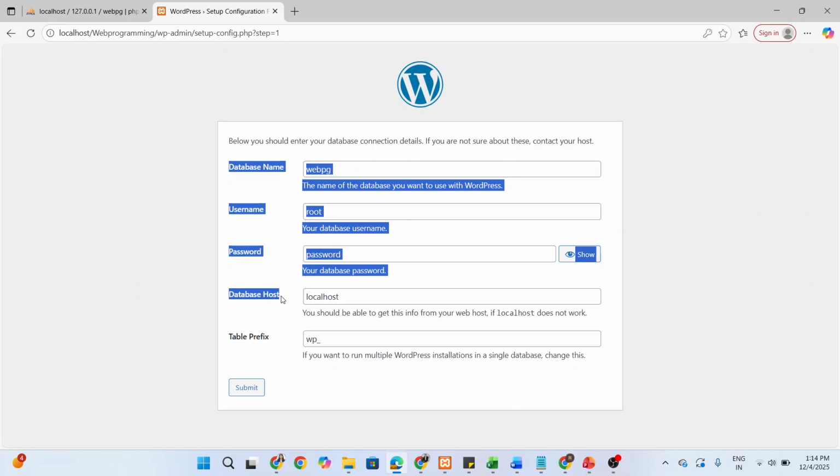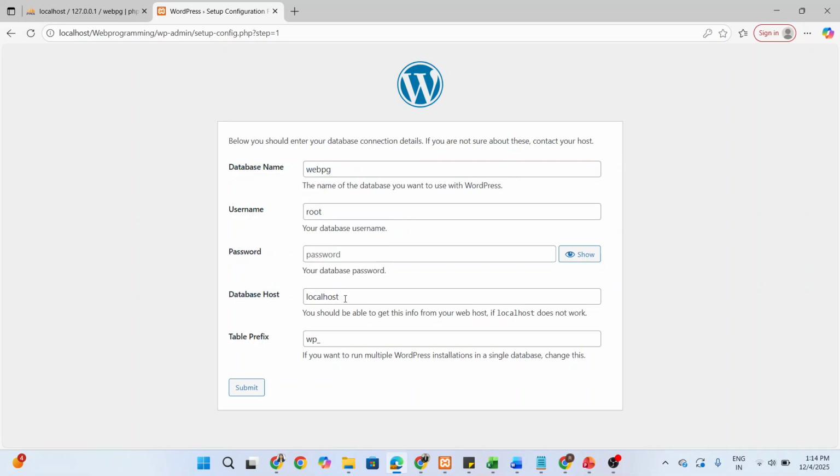Database host: in our case it is localhost only. If you are using any other port, then you have to specify your port, but we are using the default port, so it is normal localhost. Prefix: right now it is wp. I am keeping it as it is because our website is web programming, so wp is good. I don't want to change it, but if you want to change it, you can. Just click on submit.